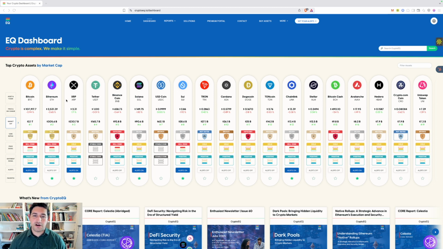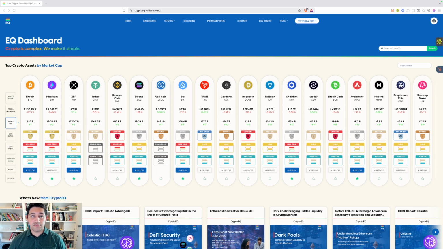First things first, here on the dashboard, you can see all the assets listed. They'll have their ticker, their change of price over the last 24 hours, and their market cap. And where the differentiation is on the dashboard is the next few items. Our core ratings, which is our proprietary weighting system on how risky and how safe we think these assets are. That's based on 10 categories. We'll dive into that later.